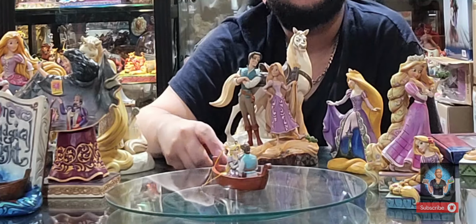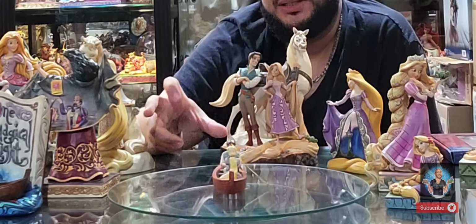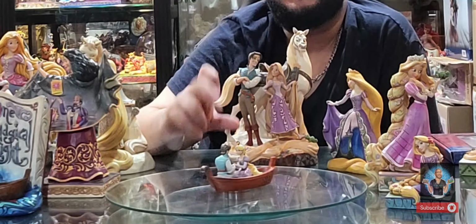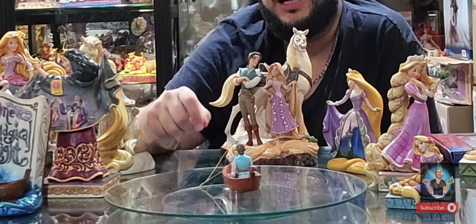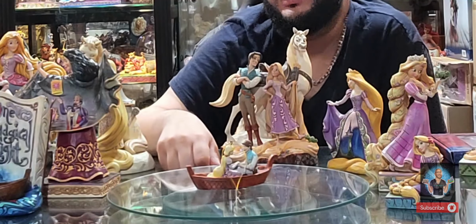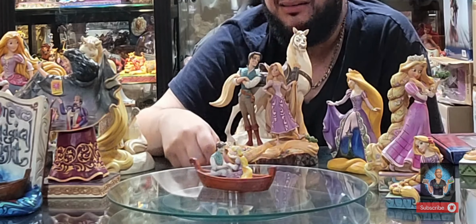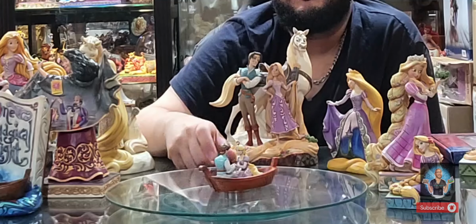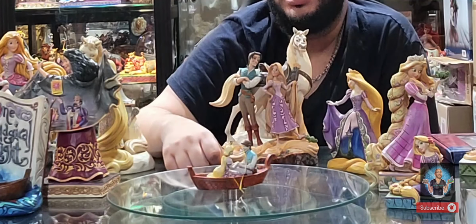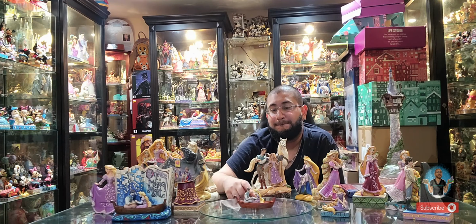This piece has become very challenging to come across. You had to buy both of them together, and sometimes in the European market, they got them made individually. I'm not sure about this series, but I do know here in the States, the ones that were released were double series. They were very limited in their run. This piece goes for about $75, $85 individually on the secondary market if you just want it by itself. But as a set with Ariel, it sells for about $140, $150.